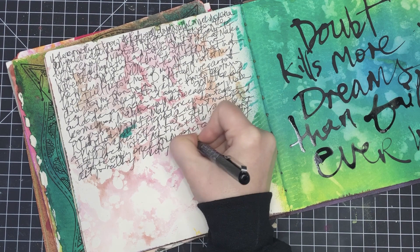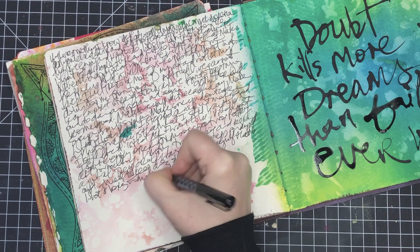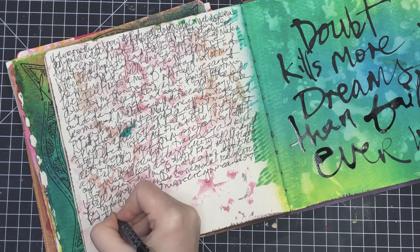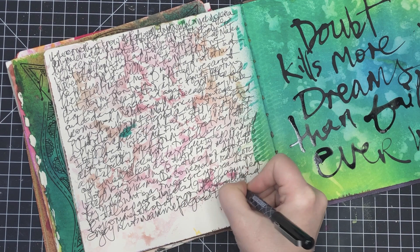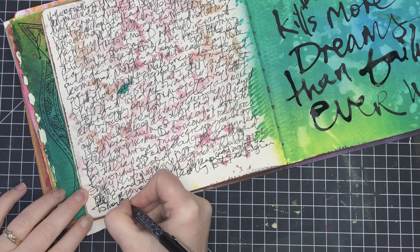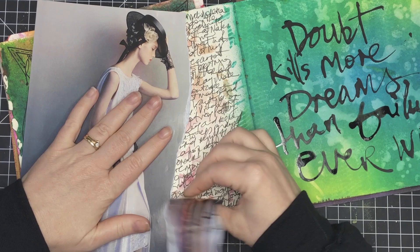What I was writing on the left-hand side is just some thoughts about doubts and dreams. All of us as artistic people will often doubt our work or doubt things about ourselves and be really critical. Rather than let those thoughts fester in my brain, I thought they're better off out on the page. I'm using a ballpoint pen and journaling various thoughts — this really isn't meant to be read, it's more of a long-winded version of that quote.